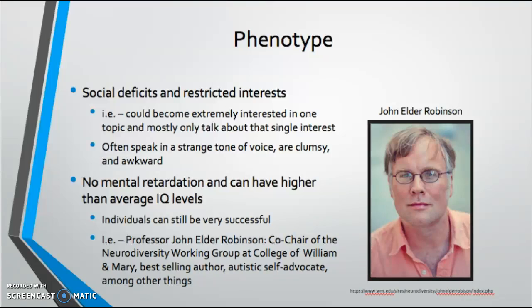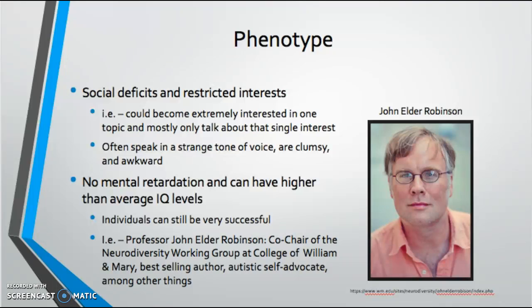Phenotype. Social deficits and restricted interests are one of the primary factors of this condition. For example, an individual with this condition could become extremely interested in one topic and mostly only talk about that single interest. They often also speak in a strange tone of voice and can be clumsy and awkward.